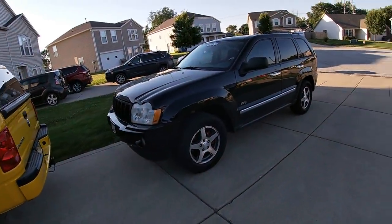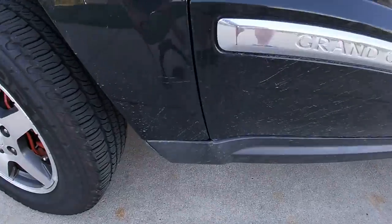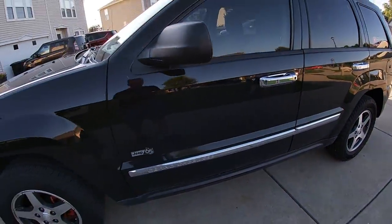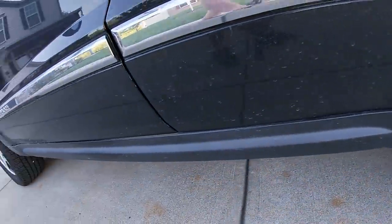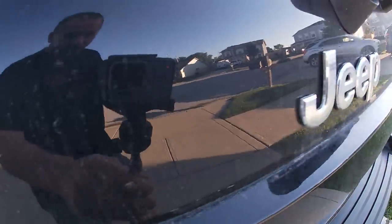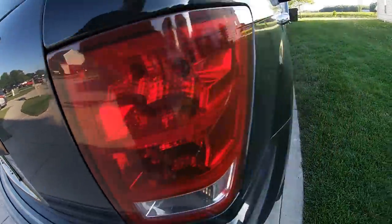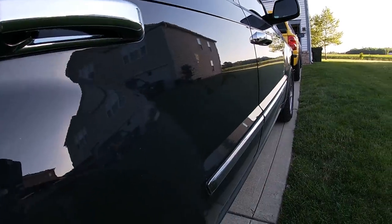Here's a before of the car. My wife does work at a John Deere dealership, so it does get really dirty. You can see there's no protection on it — last thing on was bead maker and it is long gone. I'm trying to show a good amount of dirt. There's a lot of dirt right here. Hopefully the camera's picking all that dirt up. I mean, look at that — it's absolutely filthy.